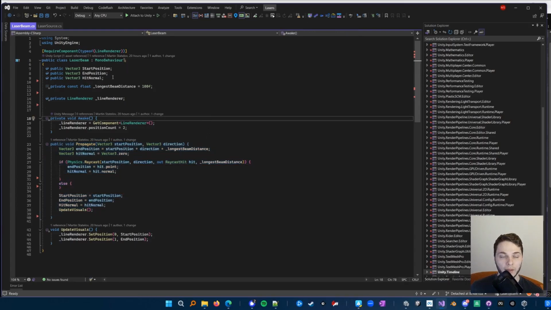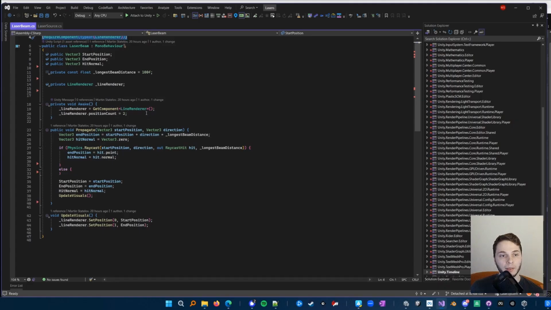Before going into that, it has a couple of fields. It has a start position and a hit normal. So this will be set in case we hit any collider, then we will set the hit normal. Then it has the longest beam distance, so in case we are not hitting anything, it will have a maximum of 100 meters. And we need the reference to the line renderer, which is required for this class. And in the Awake method, we just get the line renderer reference and we set the position count to 2.